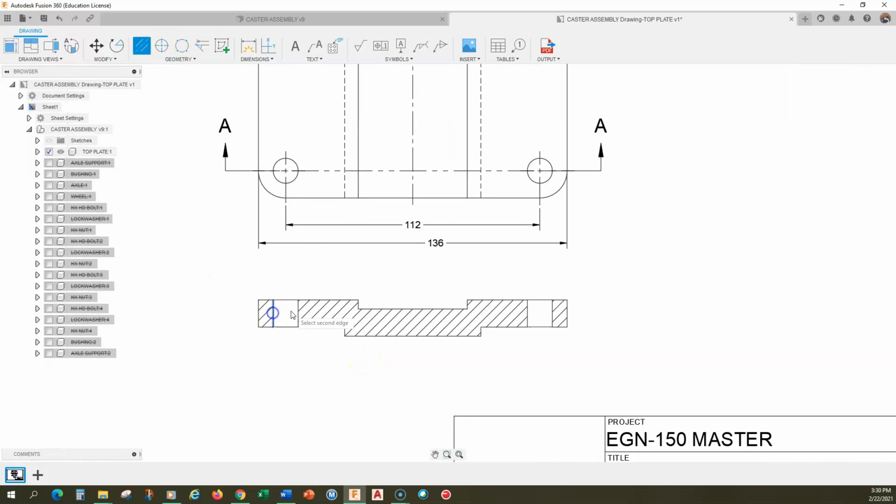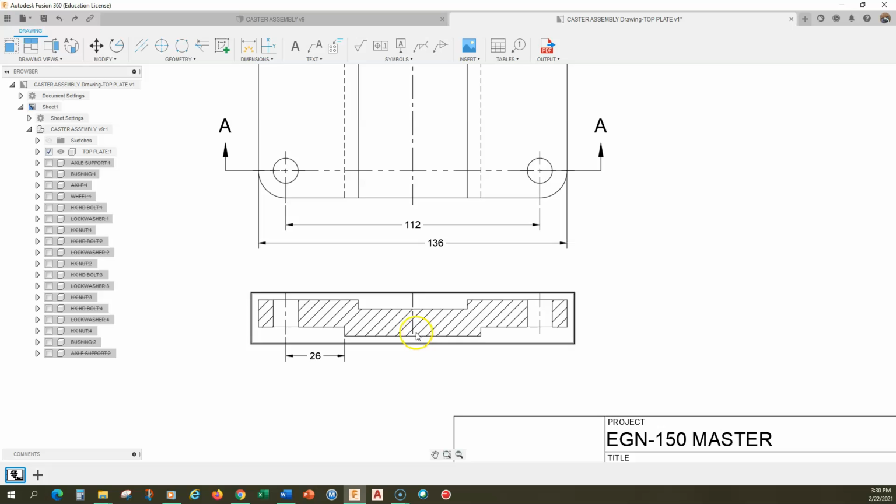So let me go back in and put this center mark in there, and that center mark in there, like that. And then I'll put this linear dimension back in there. Oh, and what I forgot is this center mark through that. Now, you might argue, and there would probably be some that would. Why does that keep doing that?